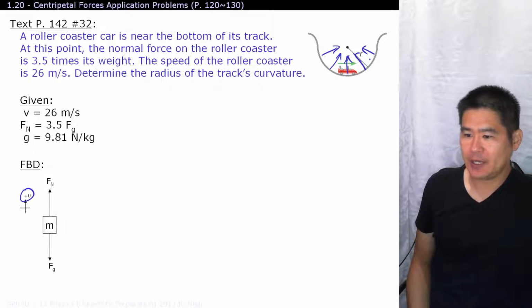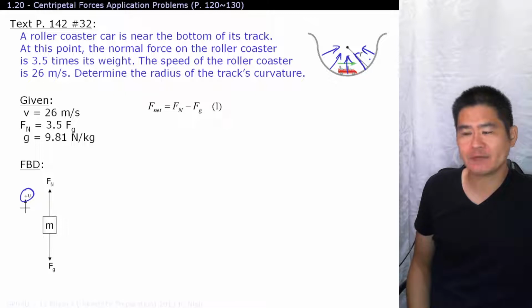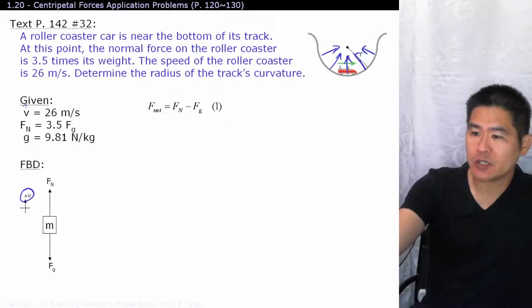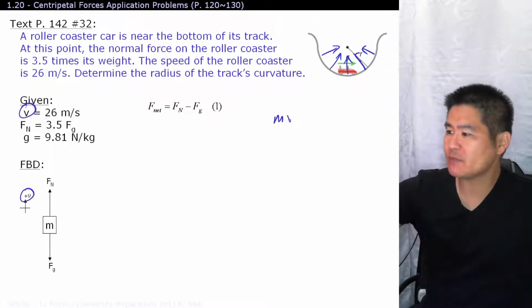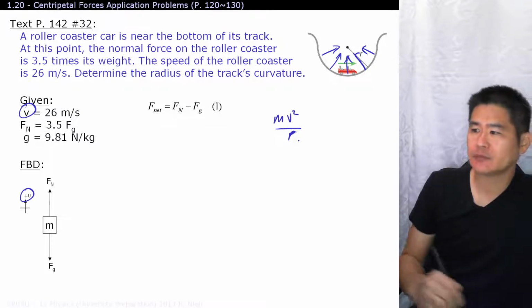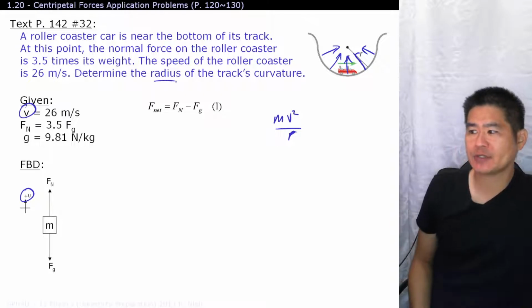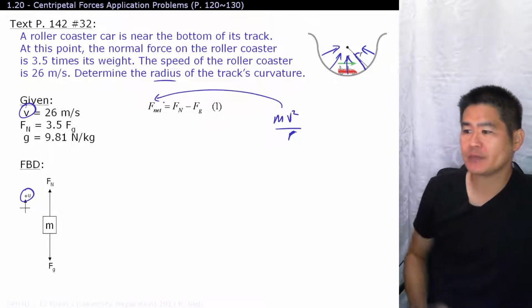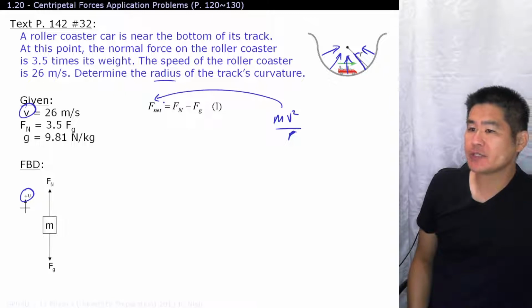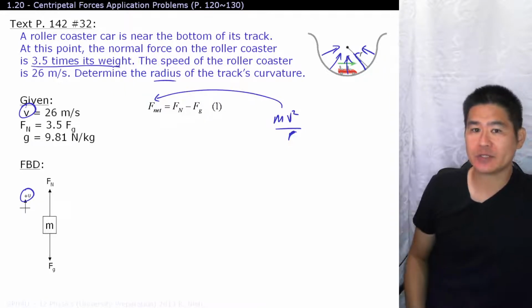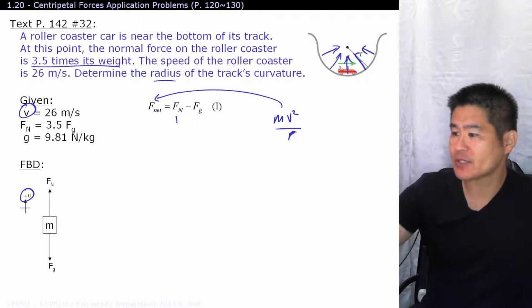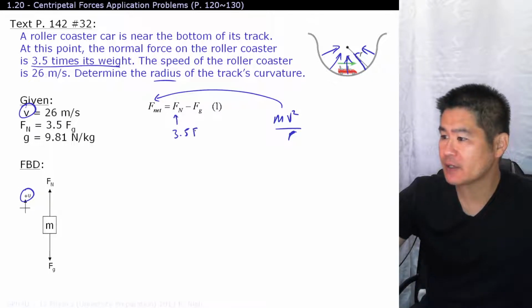After that, we create our general equation. Our F net is equal to Fn minus Fg. Now our F net over here isn't just regular F net, this is centripetal F net. So our F net is equal to one of three equations. Since we're trying to look for r, we probably want to use the one which is mv squared all over r. We will be subbing that right in here. Another interesting thing is that because our normal force is 3.5 times its regular normal force, that's all we're going to sub in here, just 3.5 Fg.